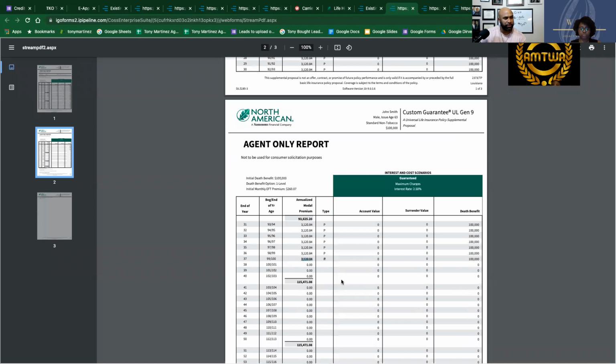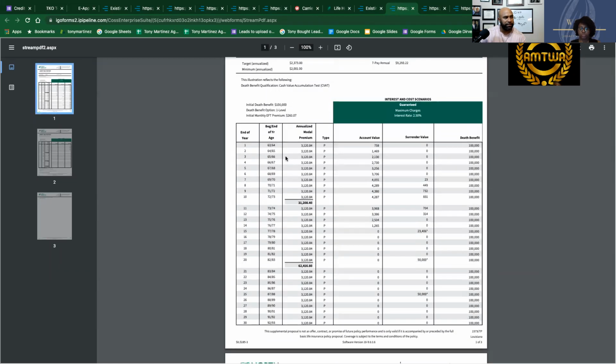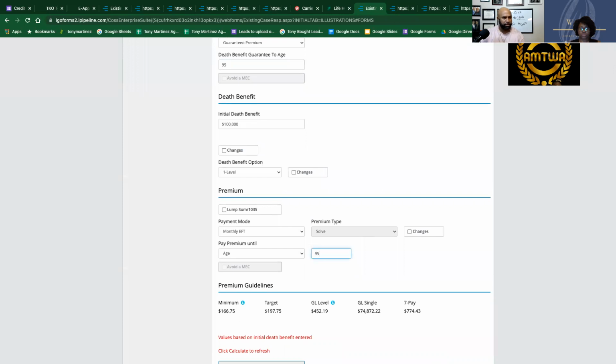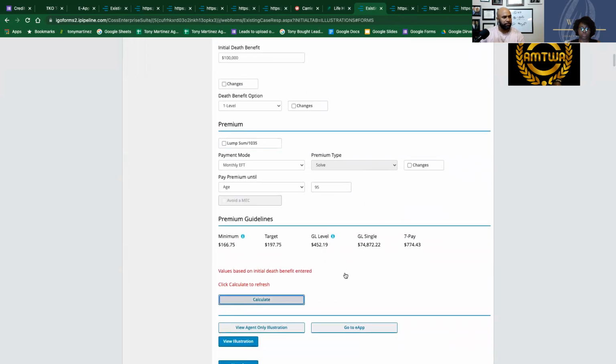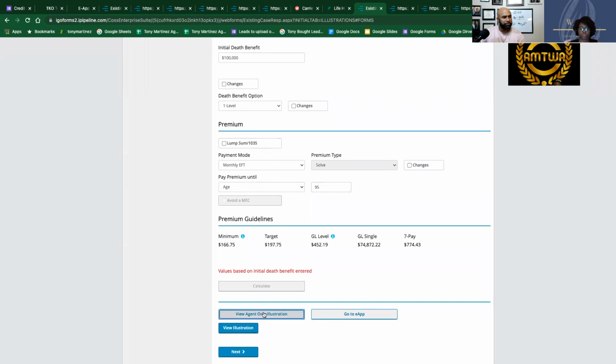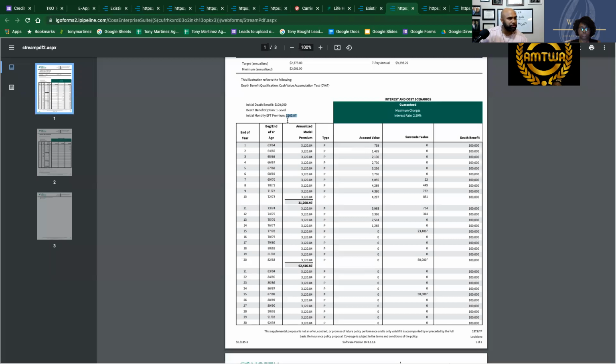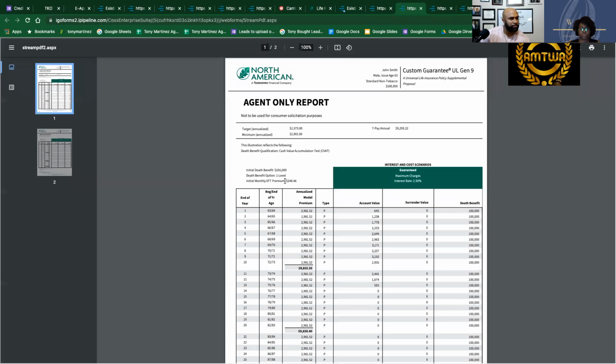Because look, now payments go to age 100. And it's a little bit more money too. $260 a month versus if I ran it to age 95, and I'll do what Juan was talking about, right? Drop that to 95 as well. The premium payment is a lot cheaper. So this one here was $260 a month, this one would be $248 a month. So Hey, for Tony, basically for $12 more, you get an ROP rider on it.